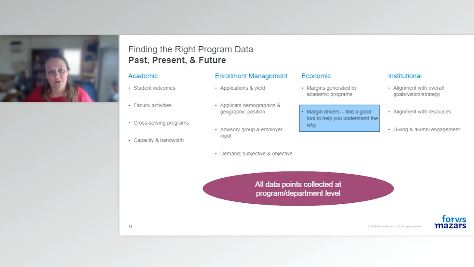I would also say just think about whether your programs are cross-serving. So what happens if you eliminate your English department? Does that have a strong effect on your general education curriculum, or does it have a strong effect on a gender studies program that you've decided to keep, or does it have a strong effect on your history department? Okay, think through feeder and catcher programs. So are there programs that are bringing in students to the institution, and are there programs that are keeping students from leaving? As in, if your biology program has a really low retention rate because they tend to be particularly rigorous, are there programs at your institution that are catching those students so that they don't leave? Those are important programs as well.